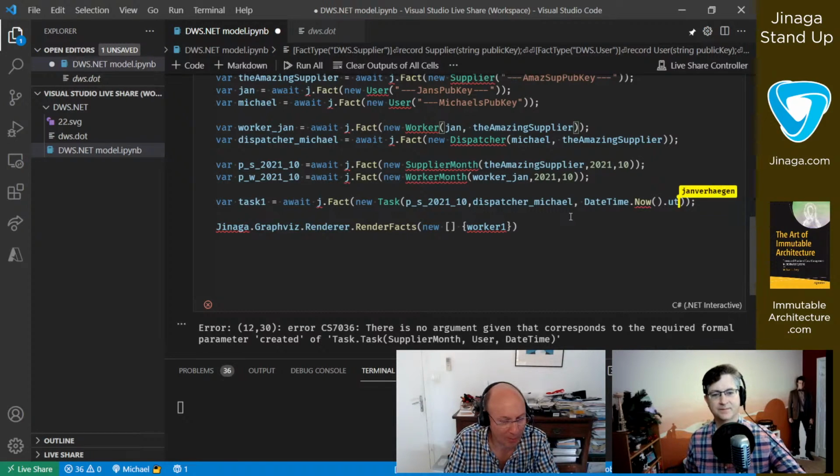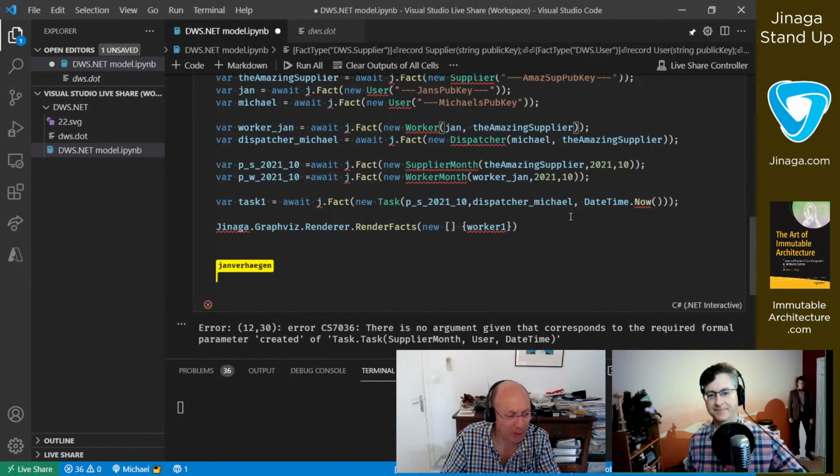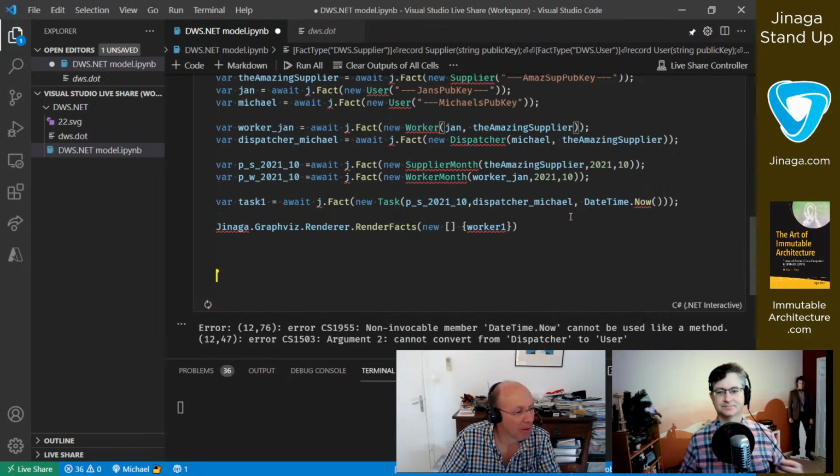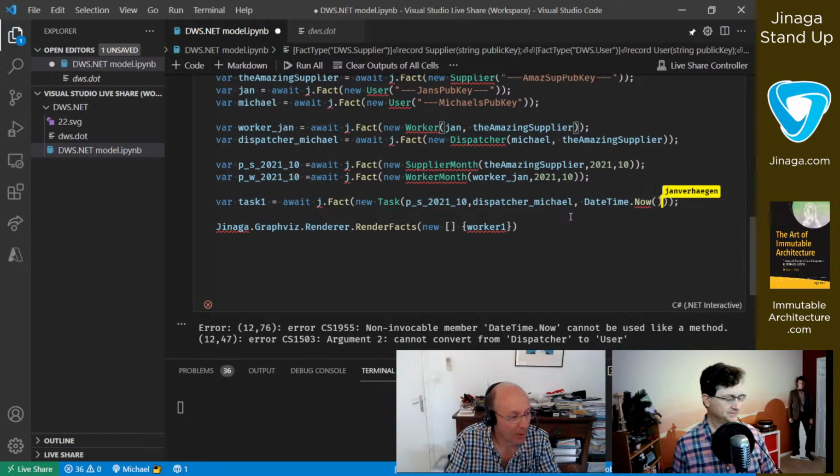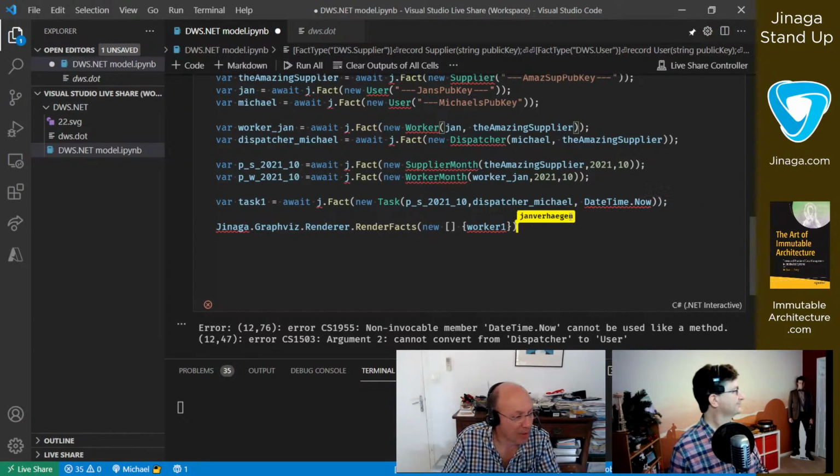Datetime.now, just like this then. Yeah. And it will convert it to UTC. I still see red, and it doesn't go away by running it. Oh, okay. Yeah, it's a property. Yeah, no parentheses at the end of now. I keep having difficulties with that.